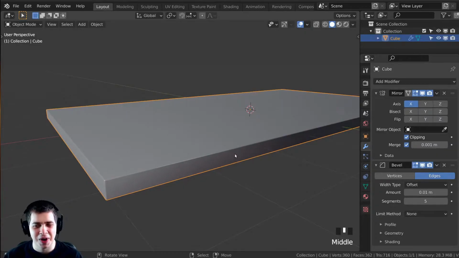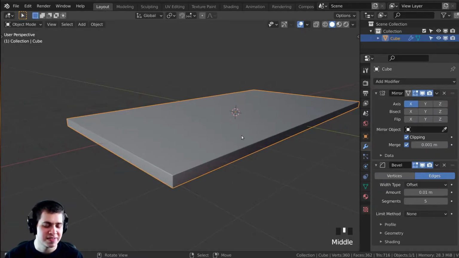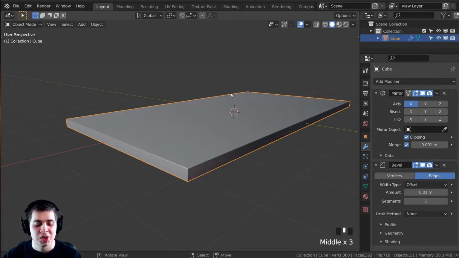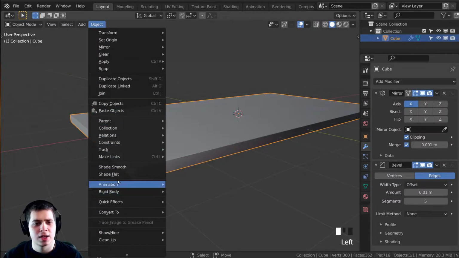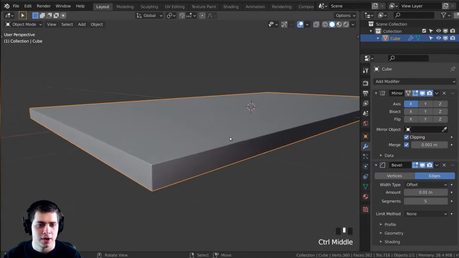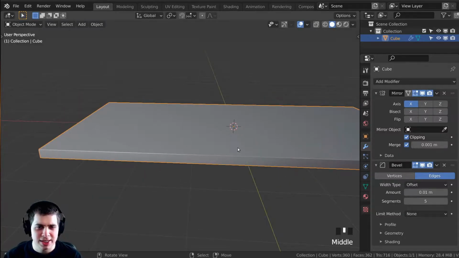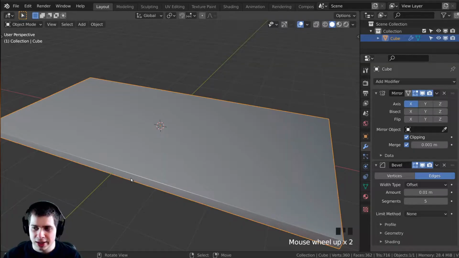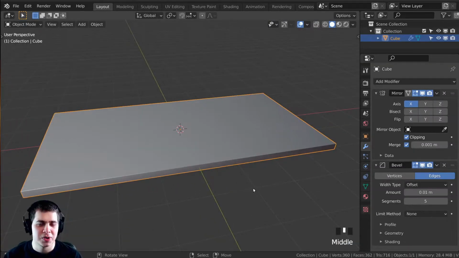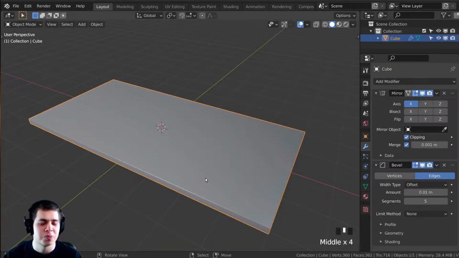Now I use the right click select. You're probably using left click select. I use the right click select. So I hit the W key and then click on shade smooth, but you can just hit the left click and then click on shade smooth. You can also just go Object and then click on shade smooth right there. Okay, so now that object is shaded smooth, and you can see in the matcap preview, just the preview in the viewport, that there's a little shine right there, and that's really good. That's really going to help to make the object look more realistic.